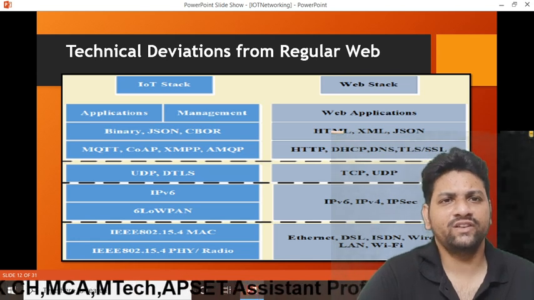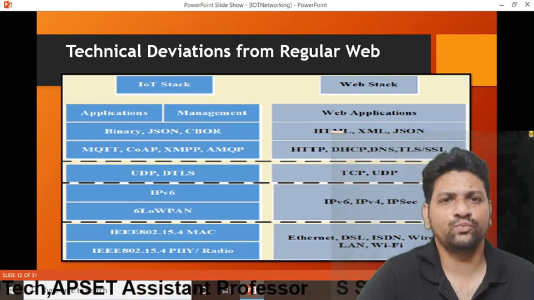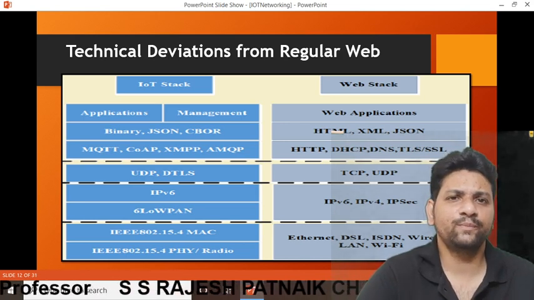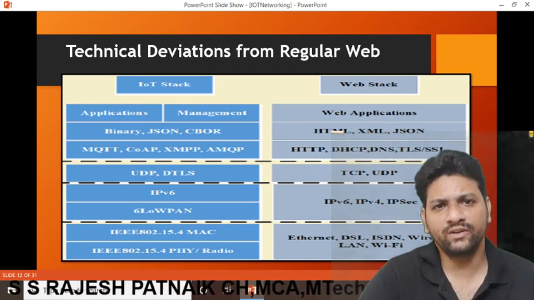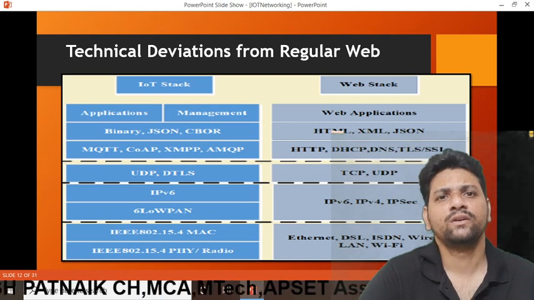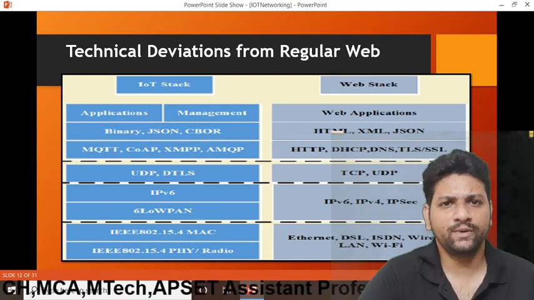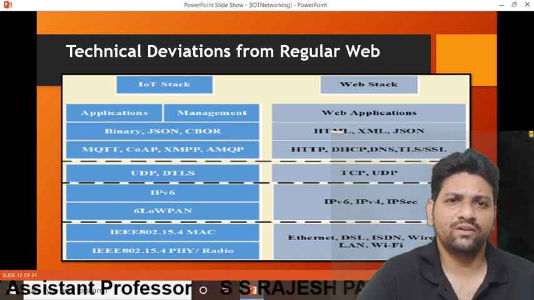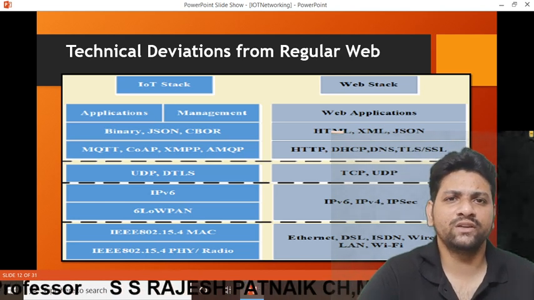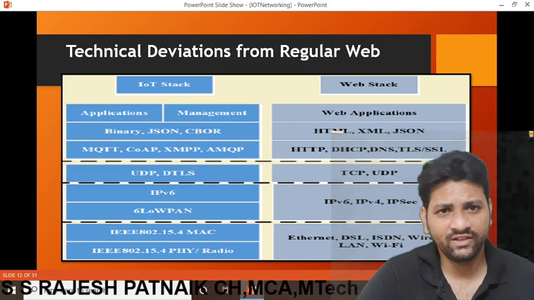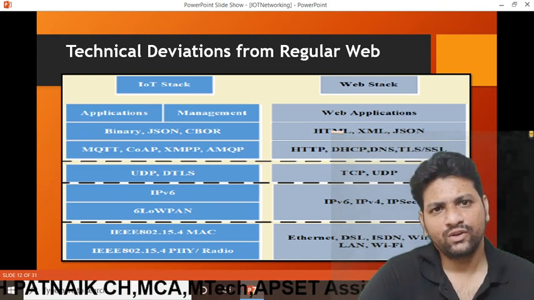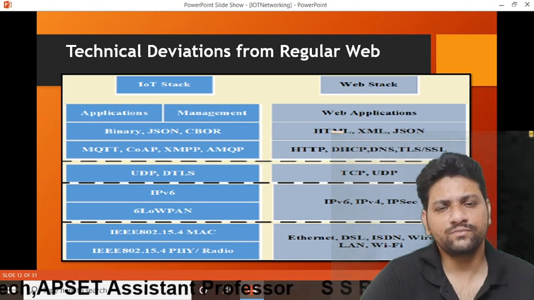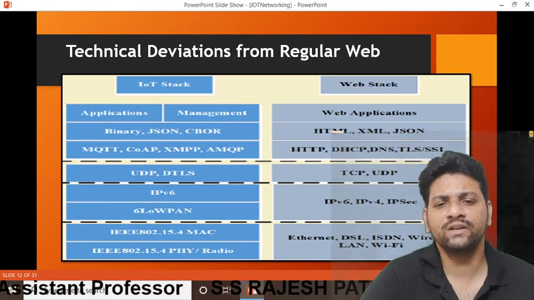And next is the advanced message queuing protocol, which we use in the presentation and application layers of the IoT environment, for encryption or asynchronous messaging transfer whenever we choose any communication layer.